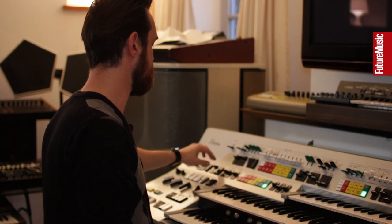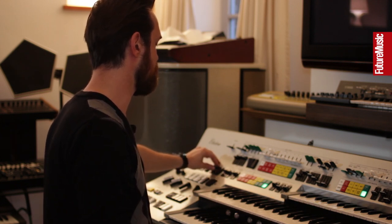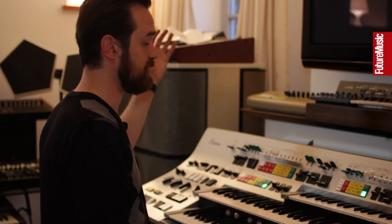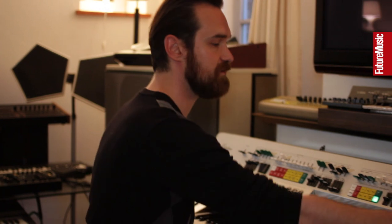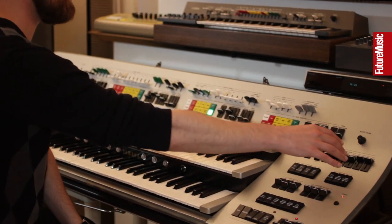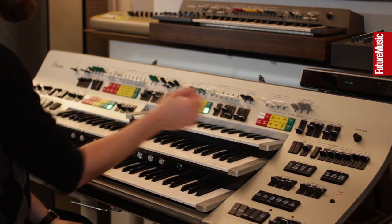You can adjust the pitch and the wah, which is like a filter effect for the attack. You even have a sample and hold function. And then over here, you have the whole modulation section for playing it.